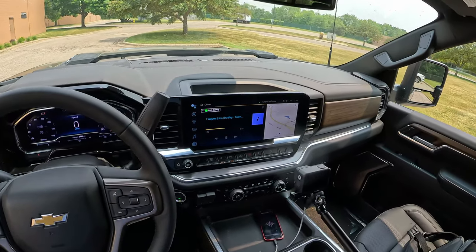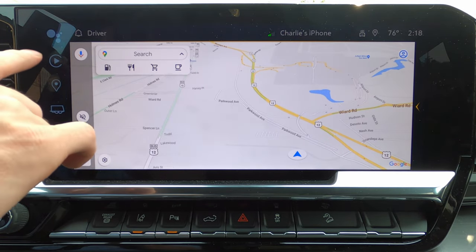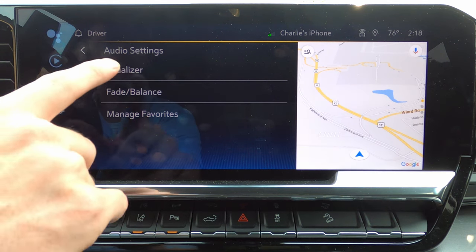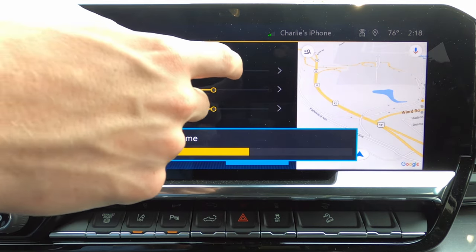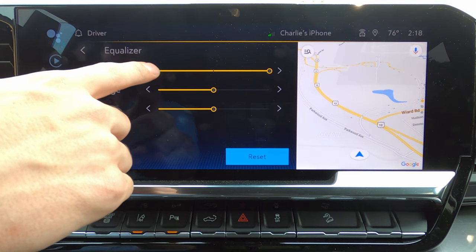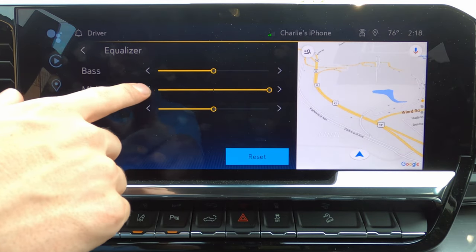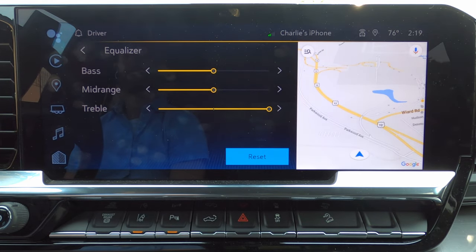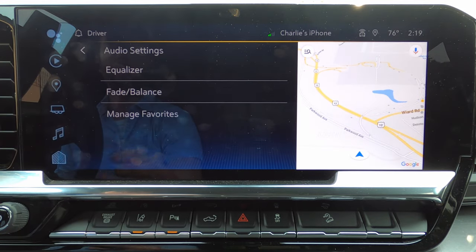The excellent new Android automotive system here in the High Country Silverado. You can see on the left, you've got toggles for the great Google Maps built right in. You've got CarPlay, trailering screen, but we're down here in the media screen. Let's go up to sound settings. First, you've got an equalizer giving you bass, mid-range, and treble adjustments. Let's go through those. Below that, you've got a front, rear, left, right, fader, and balance screen, and that's it for audio adjustments.